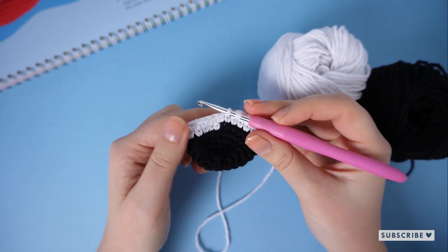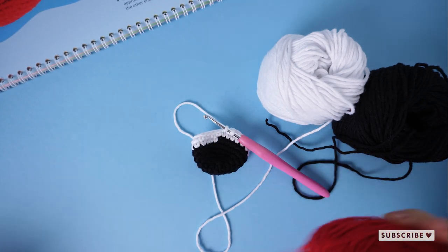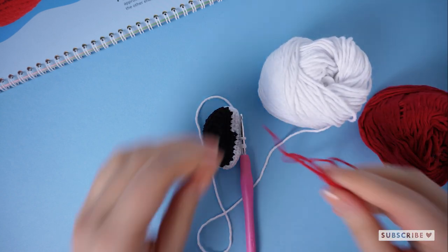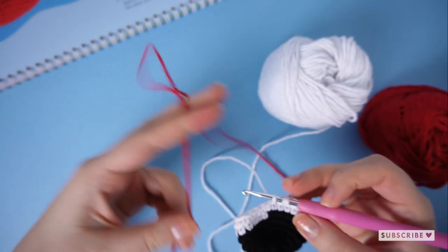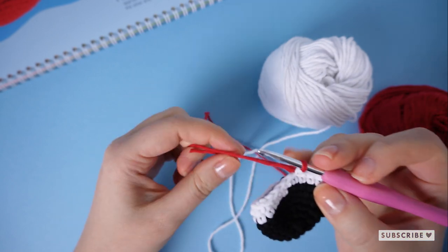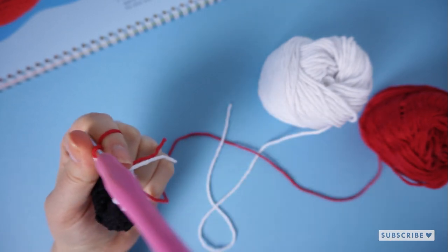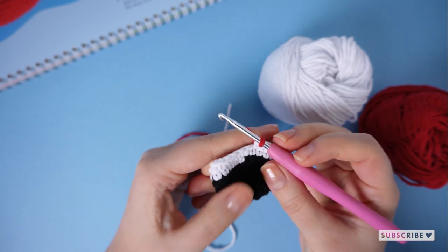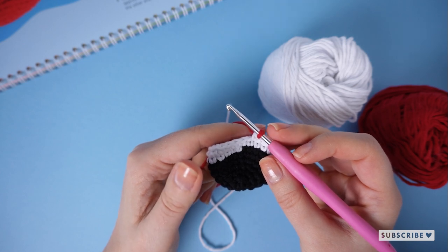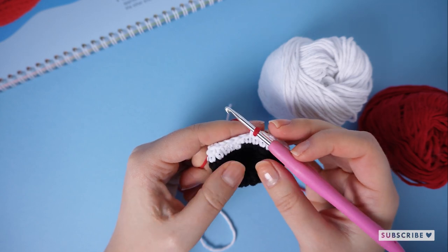And before finishing our last stitch, we are going to switch colors to our third color, which is red. Let's put the black one away. Like this. And we are done with our white one, so we can cut that off. And for the next round, which is round 9, we are going to crochet 12 single crochets and 2 increases and 12 single crochets.